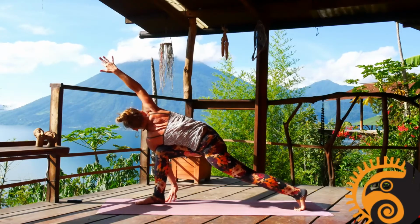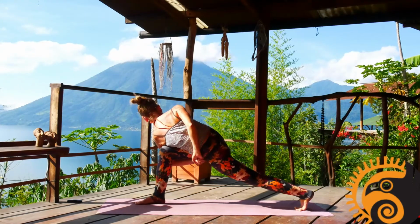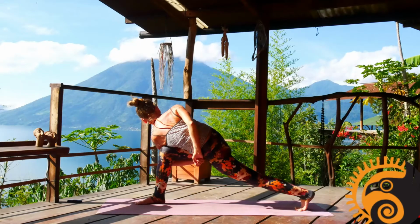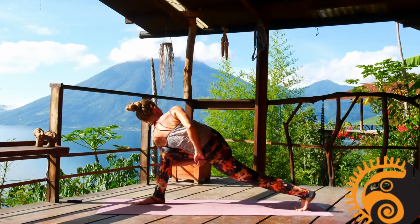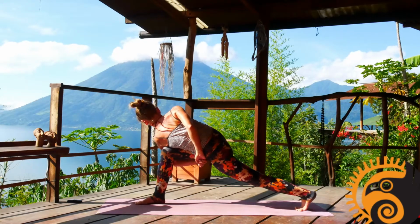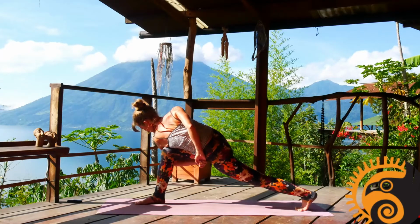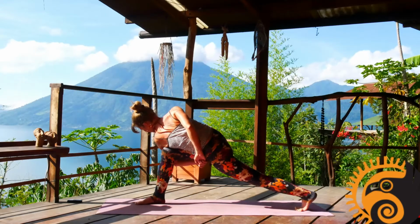Stay there, breathe there. If your body is happy, you can bind your hands, you can bind your arms. Just breathe. This twist is like after washing the clothes, you're squeezing the water out of the clothes. Exhale out everything that doesn't serve you anymore. Feel free to look slightly backwards. I really like it. My neck is very happy in this pose. One more breath.